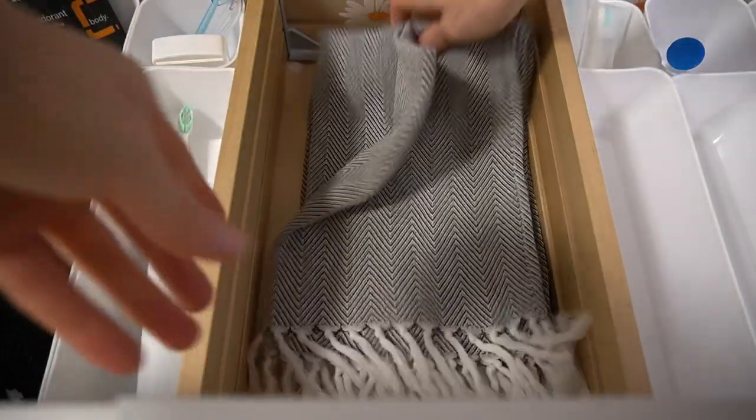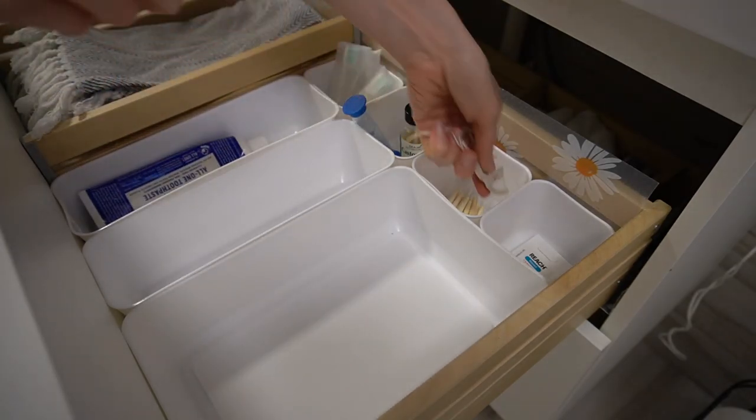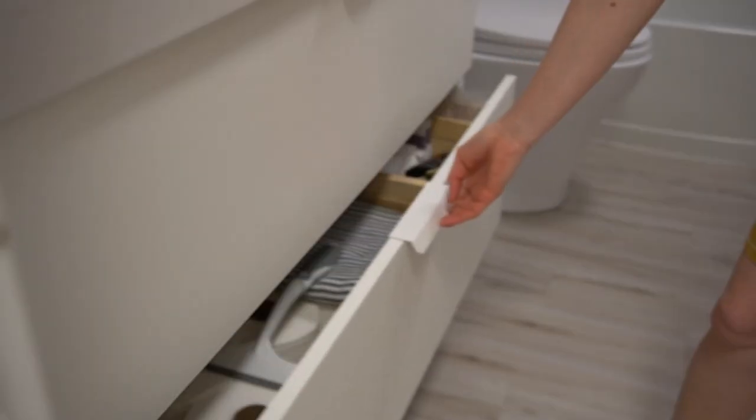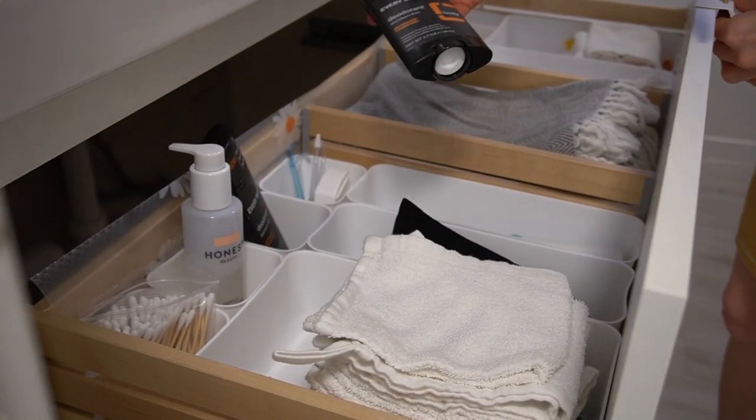For the setup for the towels, I bought, I think, 2 sets of Turkish towels, so they dry very fast, and I love the color because it doesn't show the dirt that easily. I mean, after all, 2 boys using this bathroom. It dries very fast. They are smaller in size.